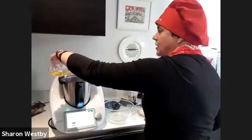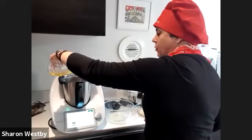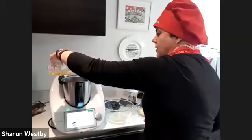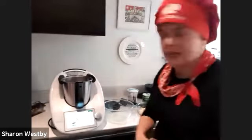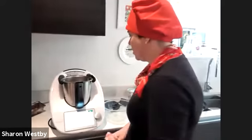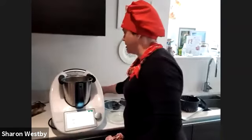Now, your machine, does it go up in increments of 5 or what? I think so, I'm not sure. Well, this goes up now in increments of 1. Normally, when you're putting ingredients in, you think, I'm sure I'm there, and then all of a sudden you do the last dollop and you're way over. And that's the reason this is used, you see it in MasterChef and stuff like that.